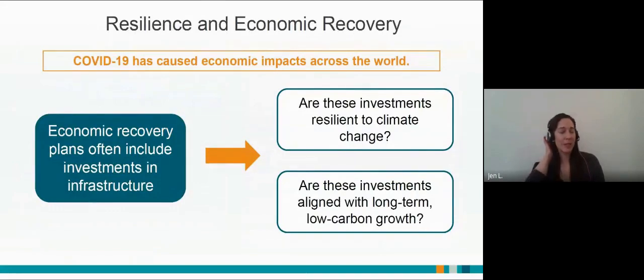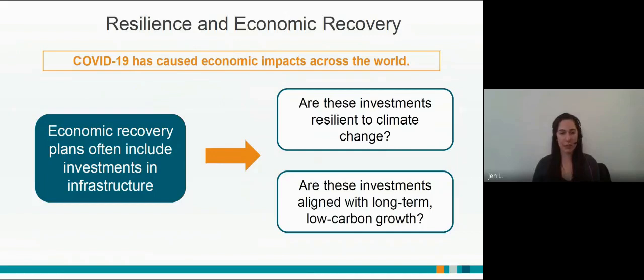And the last little bit of food for thought, without needing to get into a discussion, but we're welcome to talk about it as we chat more, is the idea of economic recovery and how do we ensure short-term economic recovery is also resilient to long-term climate impacts and climate threats. I've been doing a lot of research into COVID-19 impacts on energy sectors very specifically. What we do know is, COVID has had an impact across the world on economies. And I think we just heard from somebody saying it's really kind of crushed their tourism sector. So almost every country has some kind of economic recovery plan. And often those economic recovery plans include investments in infrastructure, investments in education, a lot of money looking at short-term recovery and how they can boost the economy as quickly as possible.